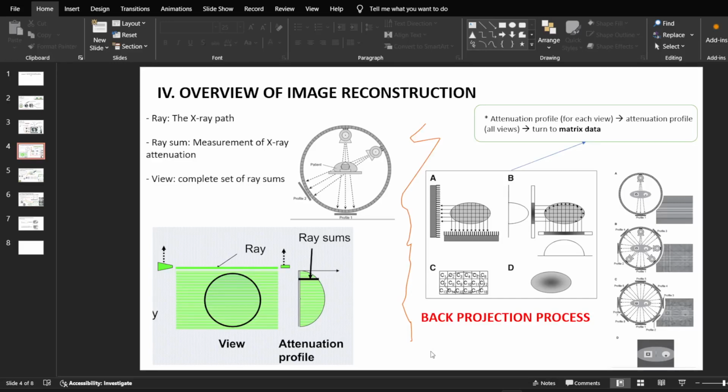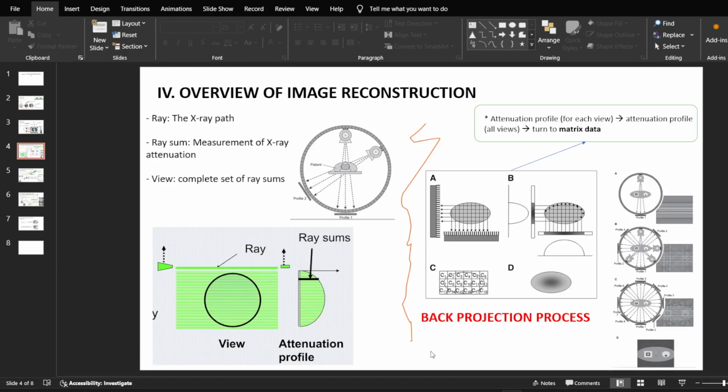And back projection is one of the most popular techniques of CT image reconstruction till now. Yes, also sometimes we call it filtered back projection, FBP, and sometimes you get adaptive statistical back projection, ASIR, doesn't matter, my friend.